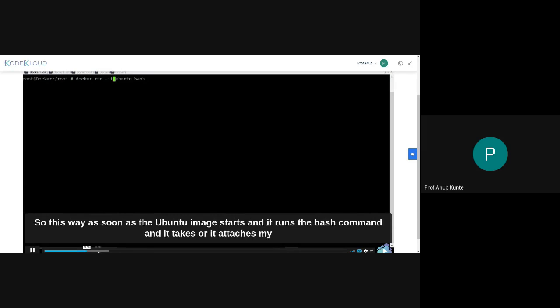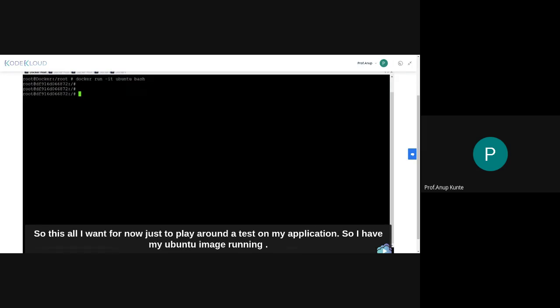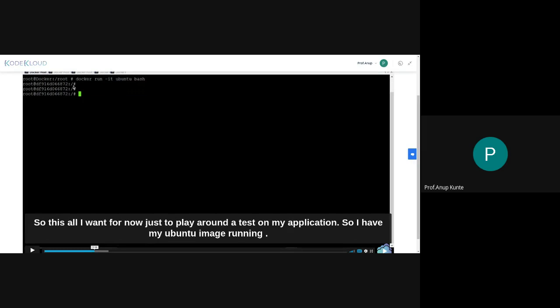Now when he executes it, please see that his prompt has altered. Prompt has now this tag df916d and something. So this is the ID associated with the Ubuntu container which is running. So जो ID दिखता है docker ps, docker space ps, that ID is reflected over here as a host name for that interactive shell. So this is an interactive shell to the bash software under the Ubuntu container which is running. So this is how these things are happening right now.